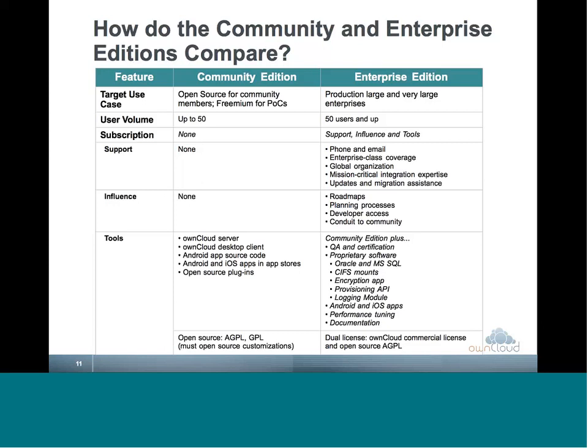You'll get the QA certified version of the ownCloud application. As we do these releases, we tend to stagger them and do the additional QA that's involved to make sure that our enterprise customers are getting code that we've certified. And then there are a list of features that come with the enterprise edition that simply are not supported in the community edition. So that's ultimately what you're getting here.